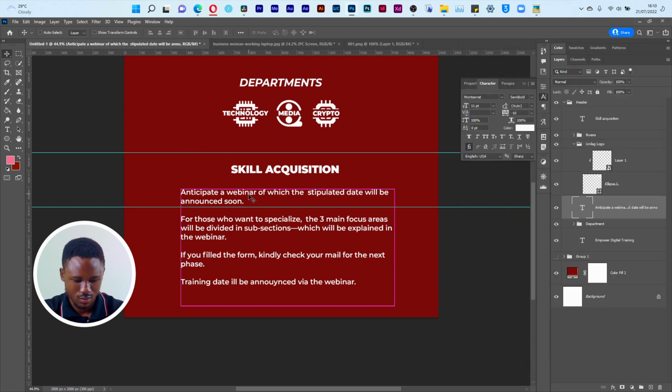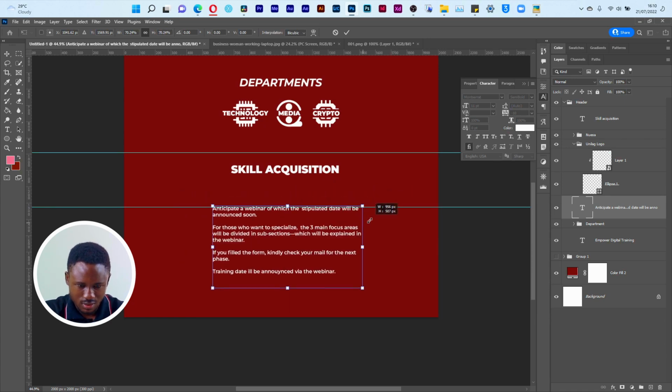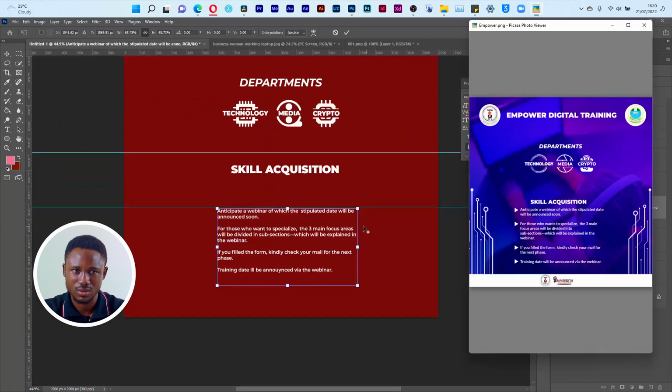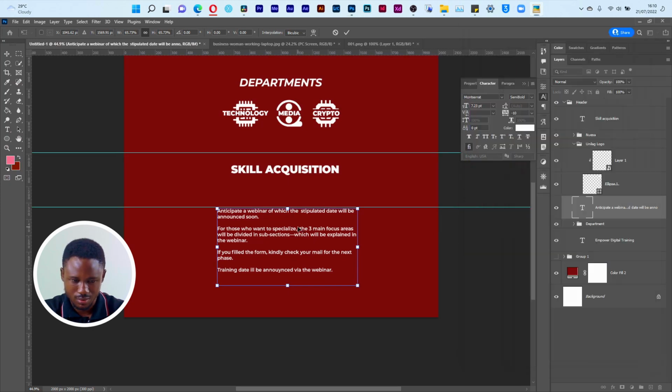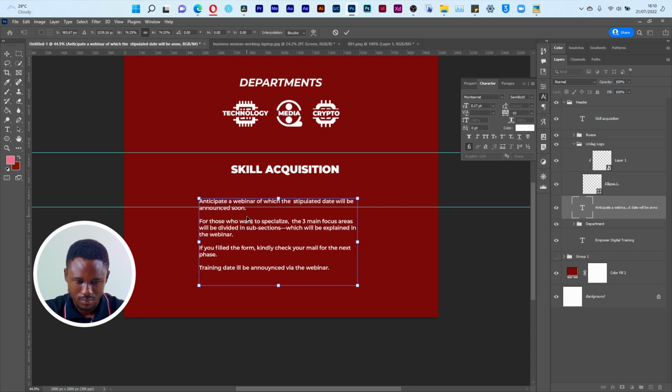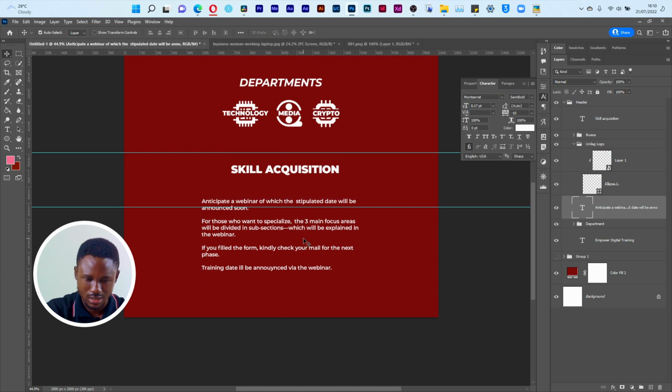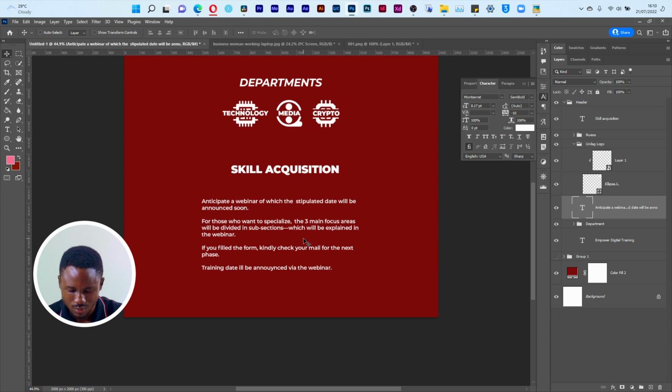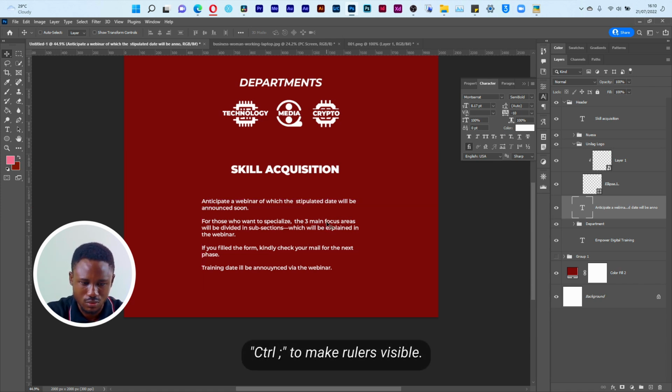Okay. Ctrl C. The major thing about designs that make them very cool is the background. So once you're done with your design and you can get a very nice background, you're good. Just trying to use my eyes to gauge it. I can remove this using Control, what do you call this sign? Is that colon, semicolon? I think semicolon. So Control semicolon to activate your rulers. Control semicolon.